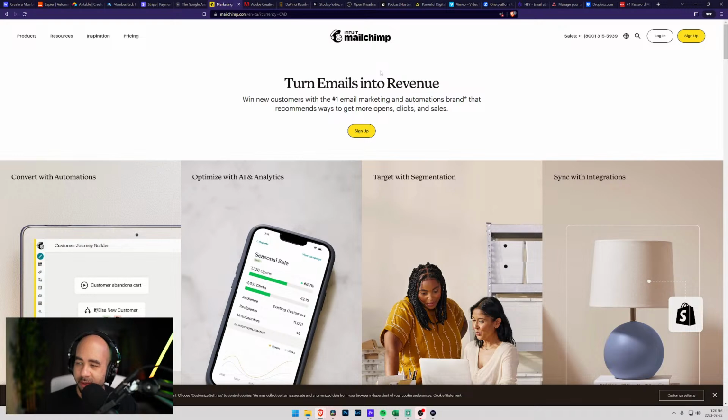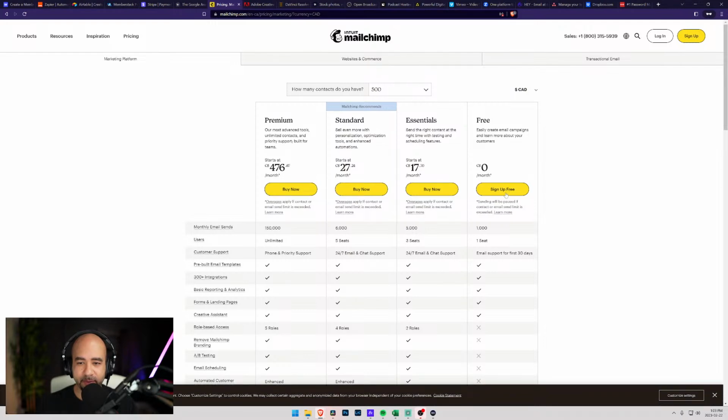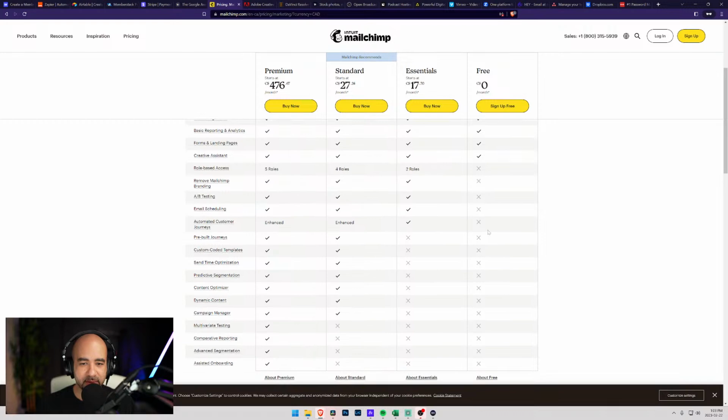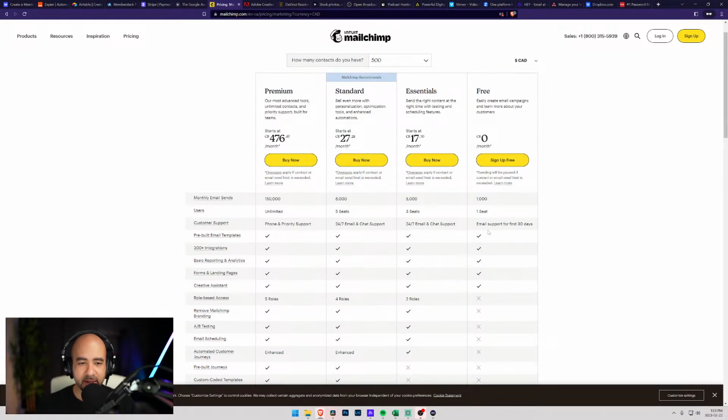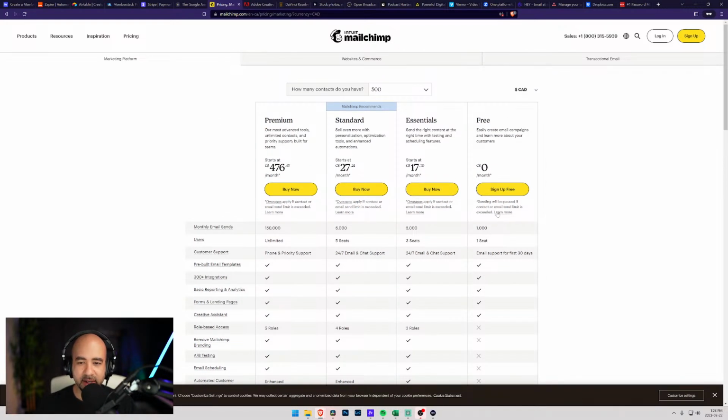So Mailchimp, I use this as well to send out marketing emails, and I pay a little bit. They also have a freemium version, where you can pay nothing up to, did they change it? It used to be like 2,000 people and 1,100 emails you can send. Now it looks like it doesn't even matter how many contacts you have. You can only send 1,000 emails.